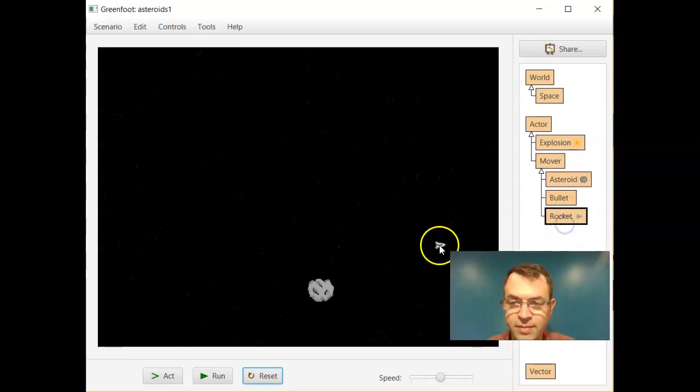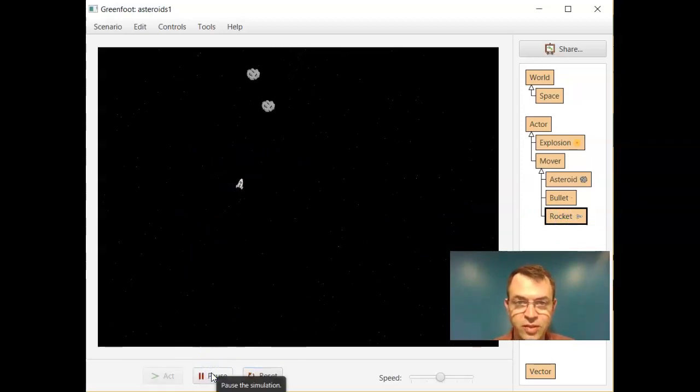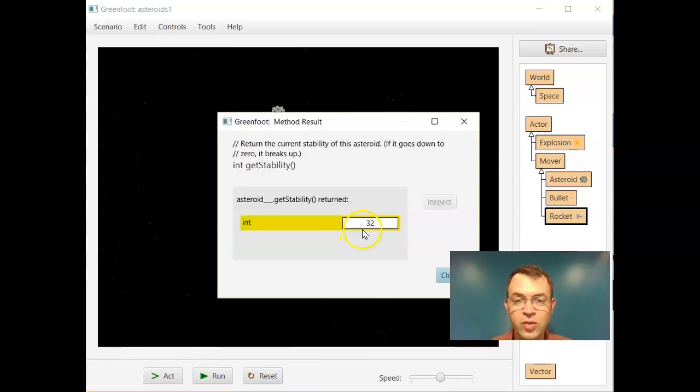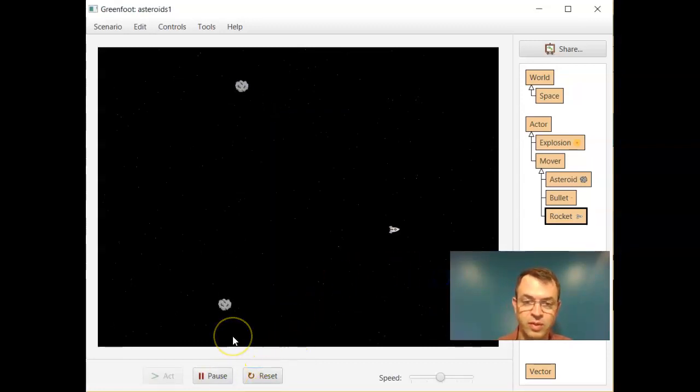So let's create a new rocket. Beauty of this game is we can play as many times as we want. Hit run again. And then let's shoot this. So now, once it reached 0, it's going to create 2 new ones. And let's pause this and take a look at these guys. And we'll do get stability. And these new ones will start with a 32, which would mean, based upon our understanding, that it would take 2 shots to destroy one of them. So let's go ahead and destroy one just to see that. So shoot and shoot. Whoops. Terrible gamer.